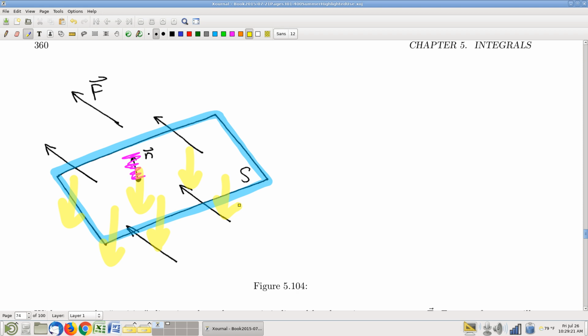Right? If the fluid is going the correct direction through the surface, then we call that positive flux. If the fluid is going the wrong direction, we just call it negative flux. Right? So we have to have a sense of, wait a minute, which way is the positive? Okay, so the way we describe which way is the positive is with a unit vector perpendicular to the surface pointing in the direction that we're going to consider to be the positive direction. So I'm going to call this the unit normal vector for the surface.